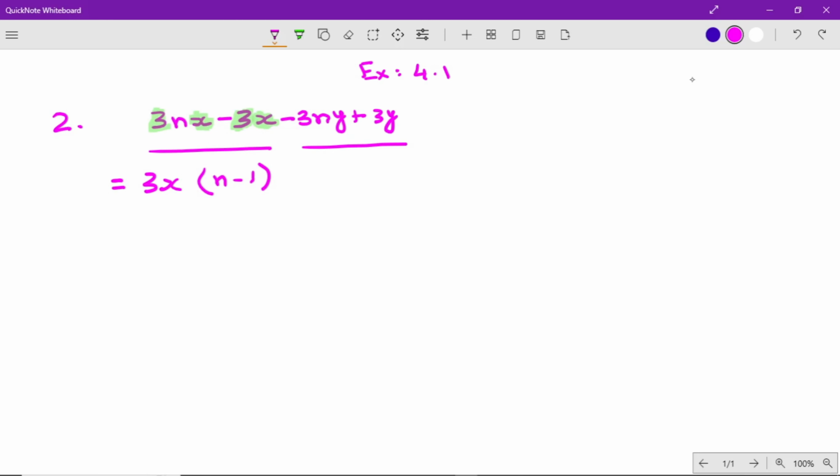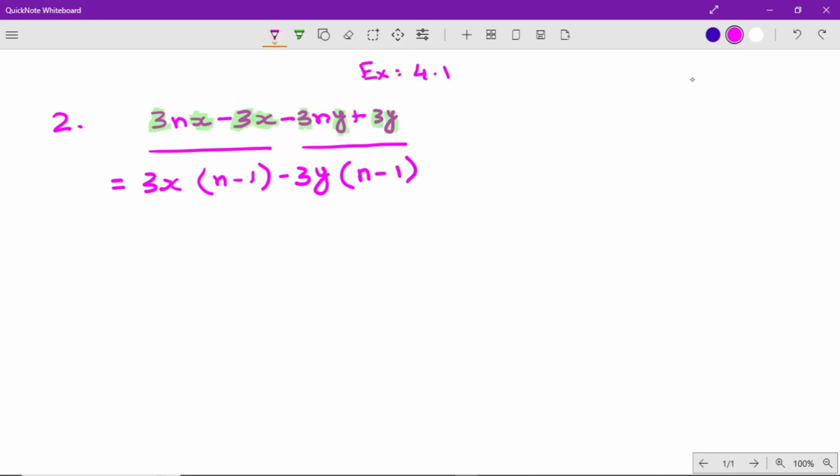Then in the next 2 terms we will take 3 common. You see 3 is also common here and 3 is also common here. So y is also common in both the terms. So we take 3y common, with a minus, and then we are left with n, and if you have taken a negative as common, then we flip the sign of the term. We will convert this plus sign into minus, and this will happen when we take negative as common, and negative is outside the bracket. So when negative is outside the bracket, we will flip the sign: positive is converted into negative and negative is converted into positive. And here we see that 3y we have taken common, so we are left here with 1.